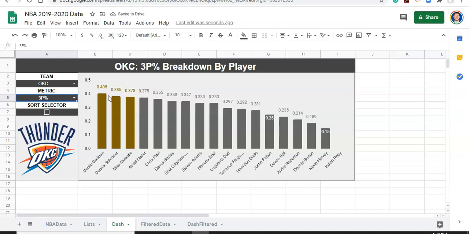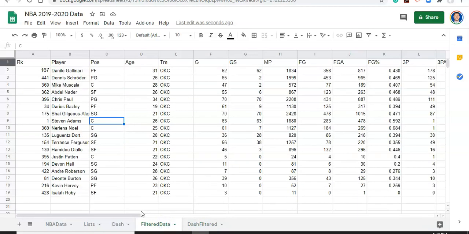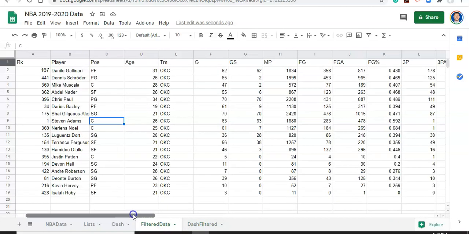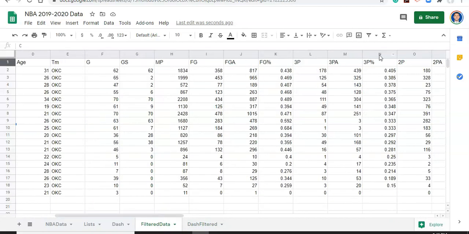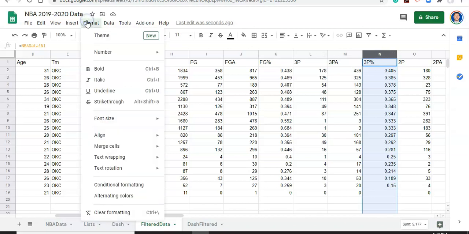Oh, well, this is actually a good example. What we have here are percentages that don't look like percentages, and we can clean that up in a couple different places. The data that we're talking to is in here, which doesn't make sense to do it here. But just in case this value changes, we could make this a percentage, but if we go to points, it'll also be a percentage. So in our filtered data, let's go to 3-point percentage. Let's select that, and we can go to format.